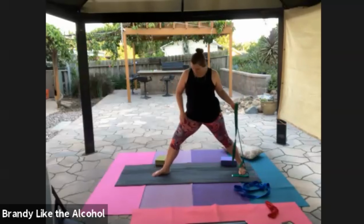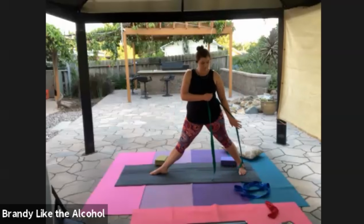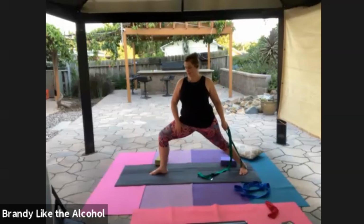You're gonna step wide, turning all your toes to the left. I got this belt in my right hand, and I'm holding on to it. Got some tension on it. I'm actually pulling up on the belt, shoulders back and down. Pulling up on the belt, so that means I'm pushing down against the belt with my foot. And I'm gonna invite that right knee to bend, that left knee to bend. It's a warrior two.